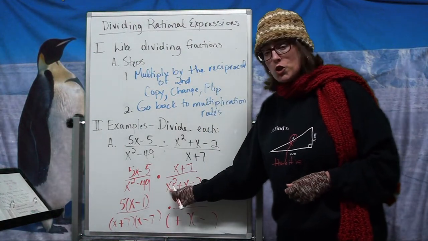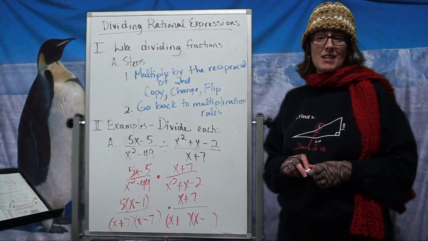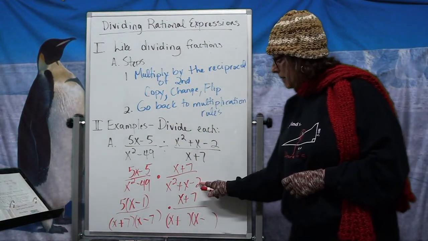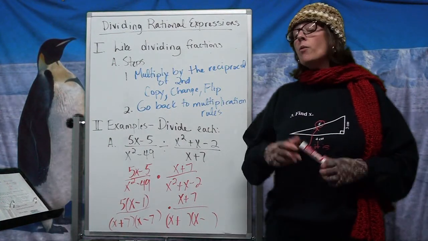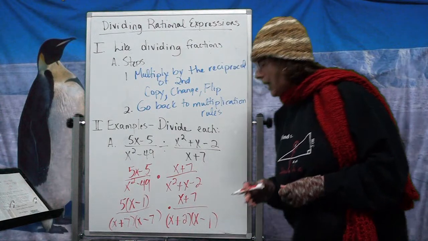So I'm going to take the first term and split it into those first slots, and the only way to split up an x squared is as an x and an x. Now I'm going to take my 2 and split it into the back slots. The only way to split up a 2 is a 2 and a 1. So I'm going to throw it in there and just see what happens.